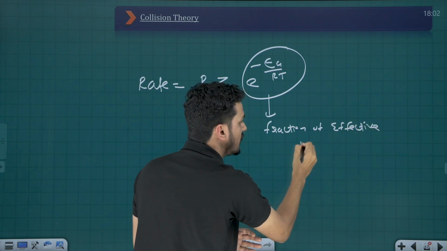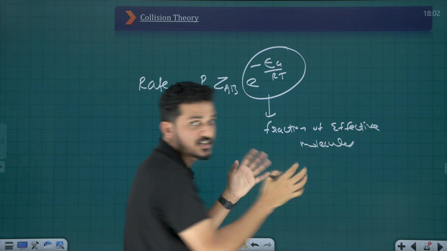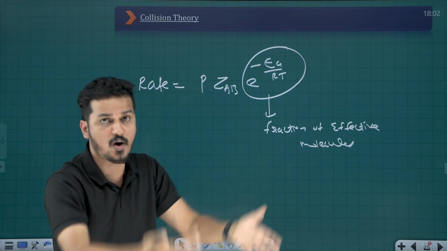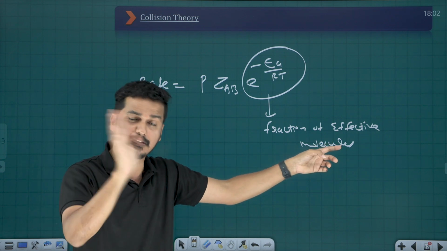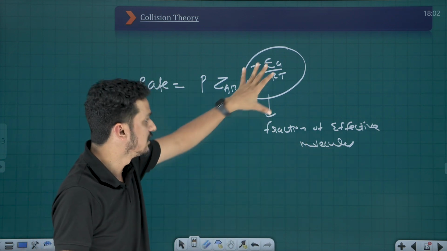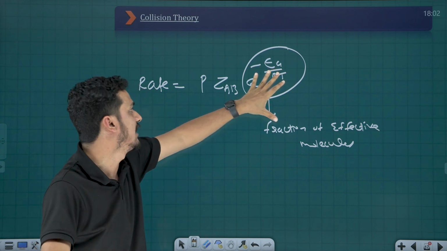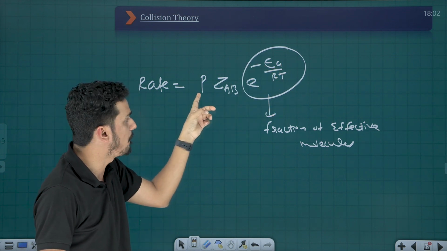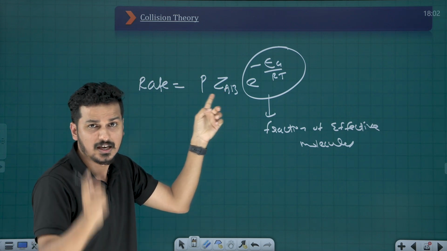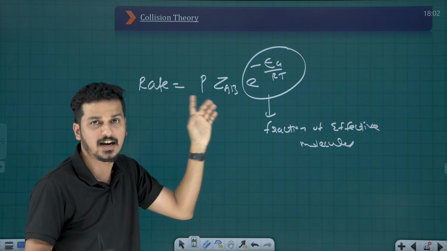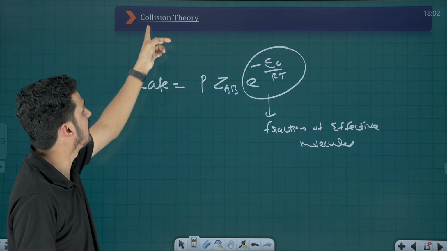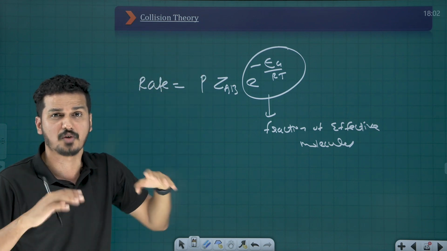What do you mean by fraction of effective molecules? The fraction of molecules that have the activation energy and can give products are called active molecules. Those who do not have the activation energy are called passive molecules. The molecules with activation energy collide in a proper orientation with the effective frequency. This is the collision frequency Z: in 1 second, how many times A and B collide effectively. That is what is called rate. That idea only collision theory is giving. This much idea you have to keep in mind.